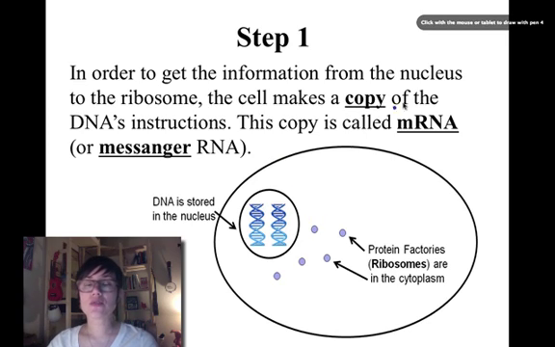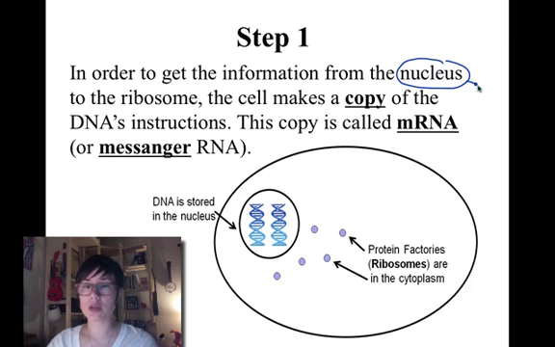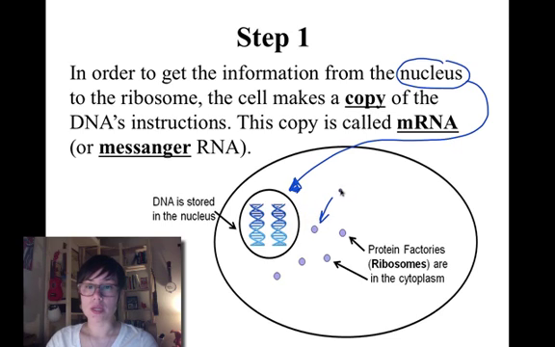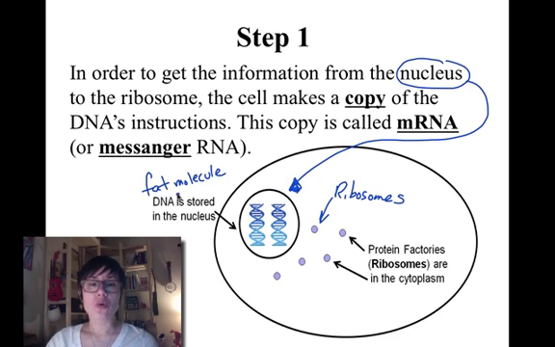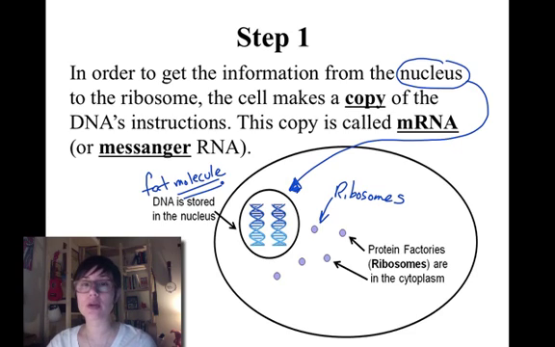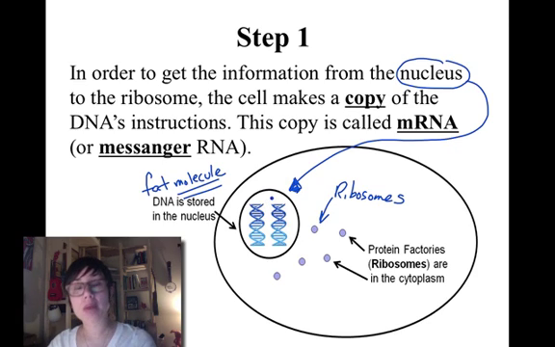Here's the first step. In order to get the information from the nucleus to the ribosome, the cell has to make a copy of the instructions. But the problem is DNA is too fat — it's a fat molecule, it can't get through. So do we have a structure that's similar to DNA but half the size? We've just talked about one — it was RNA. RNA is the skinny cousin of DNA. So if I need this information to get out of the nucleus and the DNA can't leave, I'm simply going to convert the information or copy it to an RNA that can deliver the message to my ribosome.